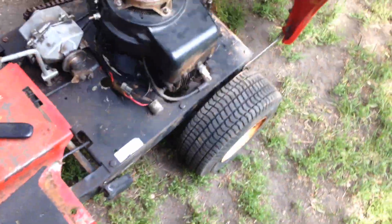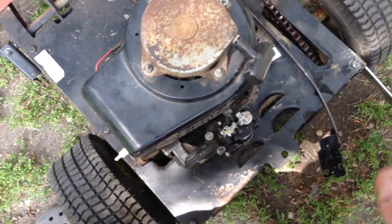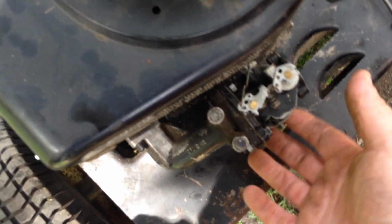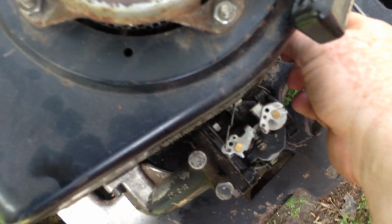The motor is a 5-horse, so I've been told. It might not be. I think that's what they look at. Everything's loose. The last people that had it, I noticed.